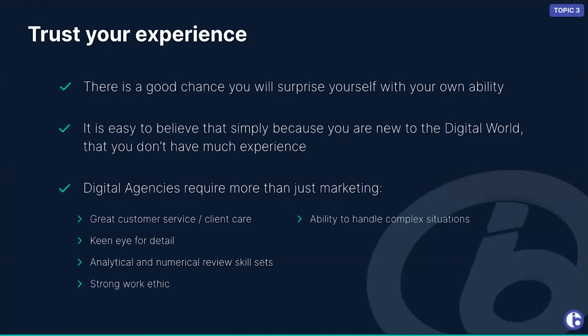The ability to handle complex situations. If you've been in a management position of any kind, or even a supervisor position or floor worker position, there's a very good chance that you've had to handle one complex scenario or another. Maybe a tricky customer, maybe a problem with the till, maybe a problem with the building that you're working in. There are literally countless examples, but your ability to handle complex situations is so transferable to the digital marketing world, because often we in the digital marketing space have so many interesting and fun issues to resolve.